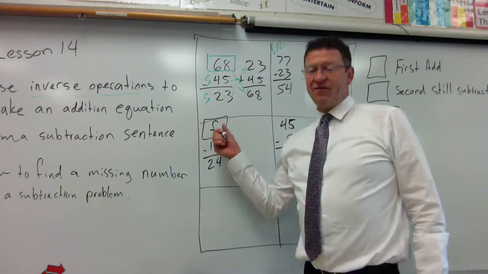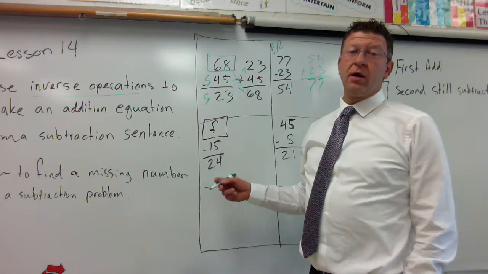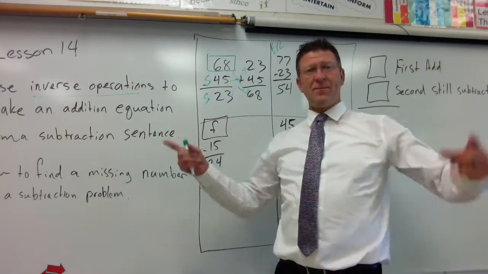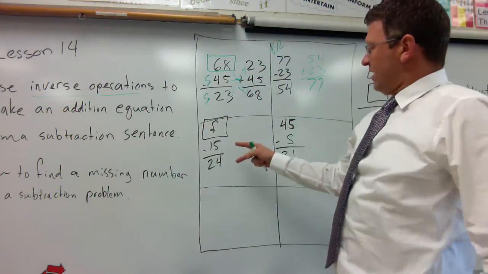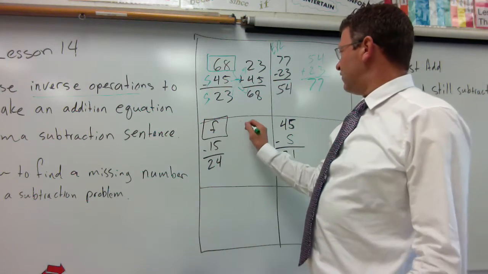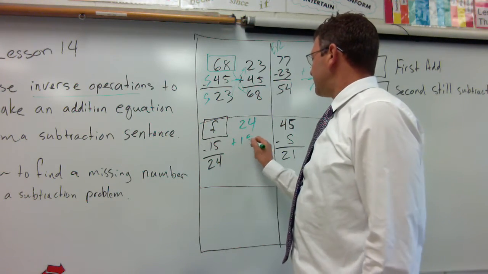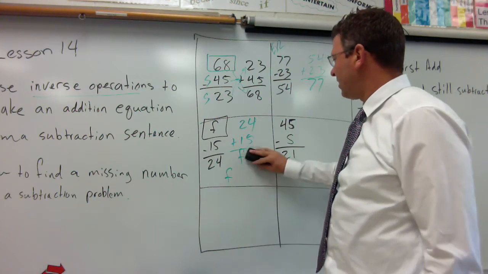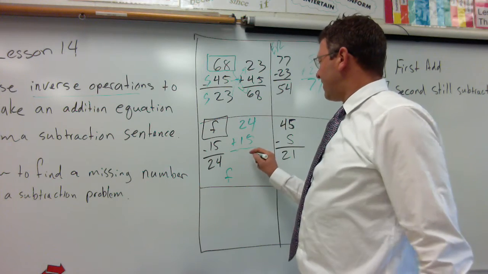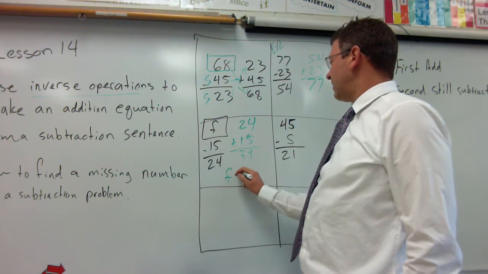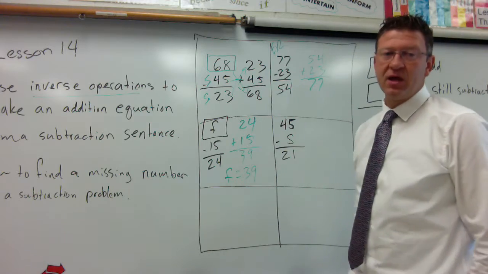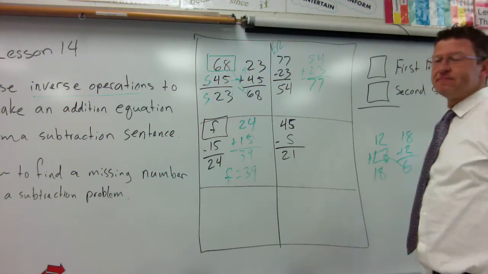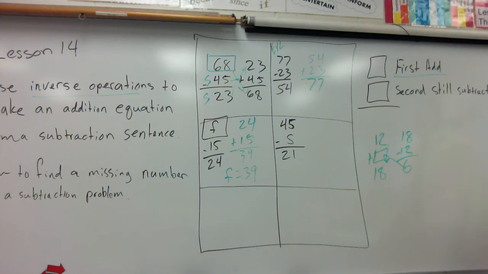So first of all, we got f minus 15 equals 24. Now in our brains, we're saying for subtraction, we always got to have the biggest number on top. Therefore, let's flip it over and add these two. 24 plus 15 equals f. Let's go ahead and add that. 4 plus 5 is 9, and 2 plus 1 is 3. f equals 39. So the first number was missing, and what did I do? First, add. We flip it over, and we add. If the first number is missing, we're going to add.